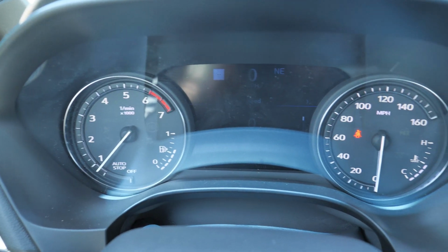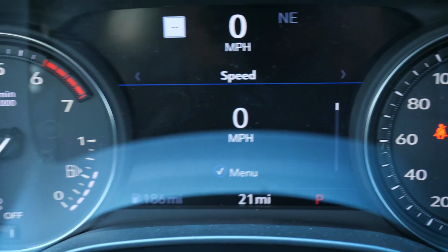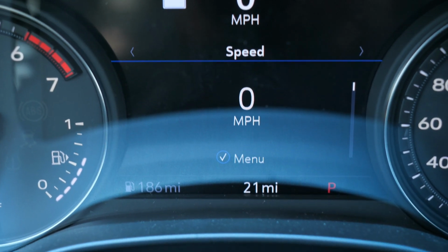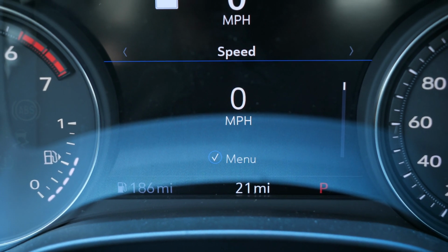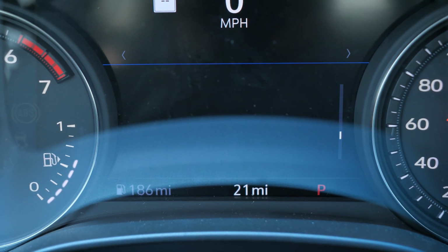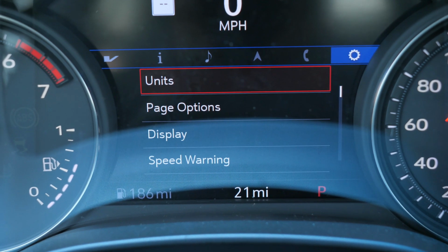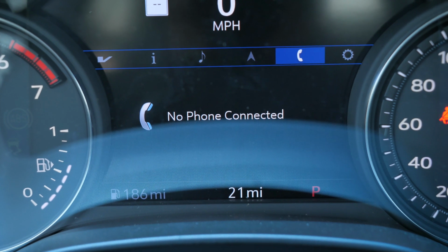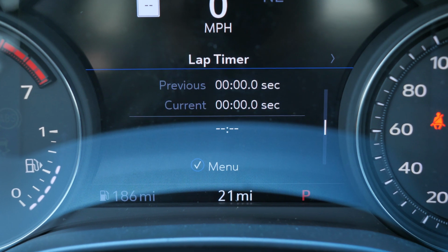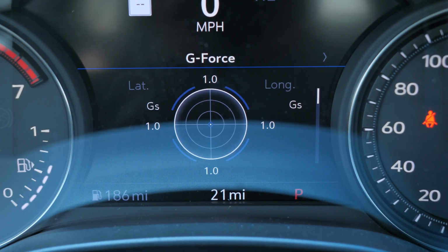Got a physical gauge on the left, physical gauge on the right. I was maybe expecting a little bit fancier of a gauge cluster, but I personally prefer the physical gauges. You still have this information display in the middle here. This one on our V series, you've got all the necessary trip computer type of information you're used to. You can scroll over, you can see some audio, navigation, phone, just control your settings, and then you go all the way over to the V and you can see performance stuff like a G monitor, performance timer. So that's pretty cool, 0 to 60 timer, all that. So that's pretty neat that you even have that option.